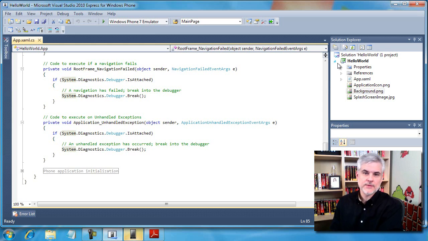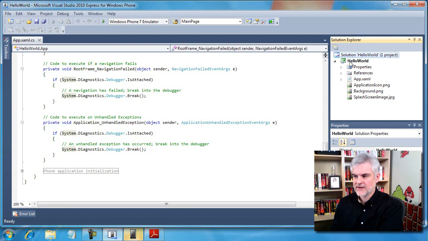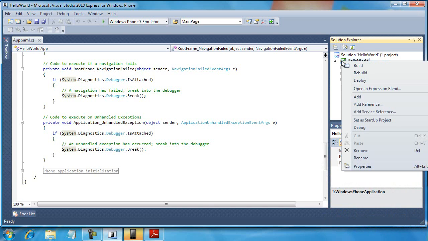There's a couple of different ways that we can add a new XAML page to our existing application. We can right-click onto the name of the project. Here we have a solution file. Below that we have the name of a project. We'll talk about the difference between solutions and projects a little bit later. Just make sure that you have the entry in the Solution Explorer that has the C# icon next to it. Okay, you're going to right-click that and select Add New Item.